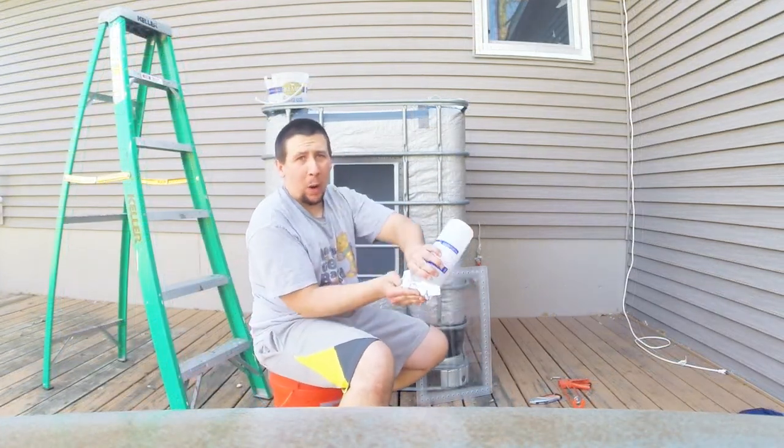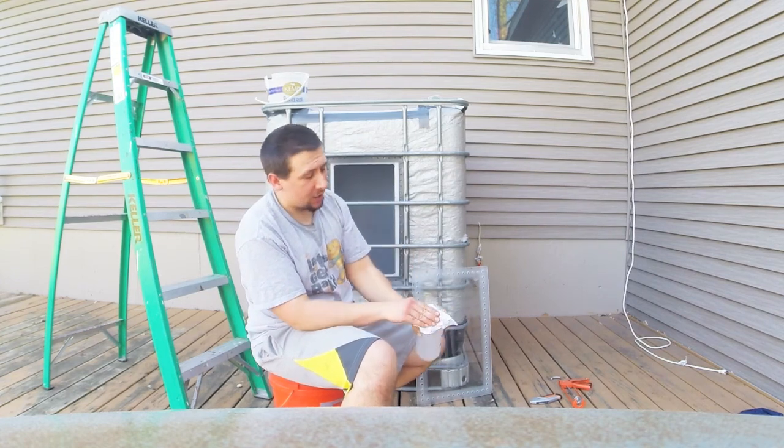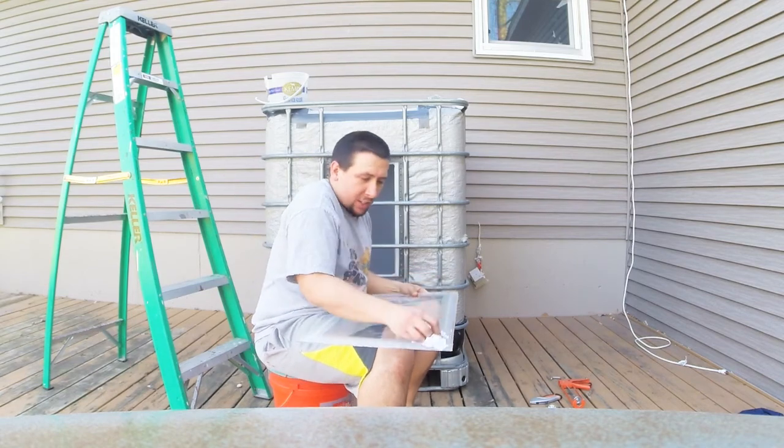All right, we're also gonna wipe down my window on both sides. Any kind of residue, any of that kind of stuff, this will take it right off. So that way the silicone has a nice clean surface.